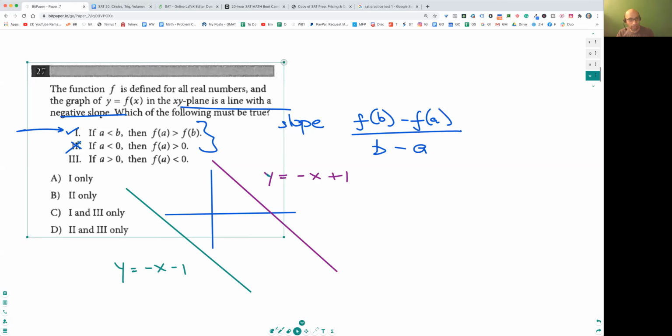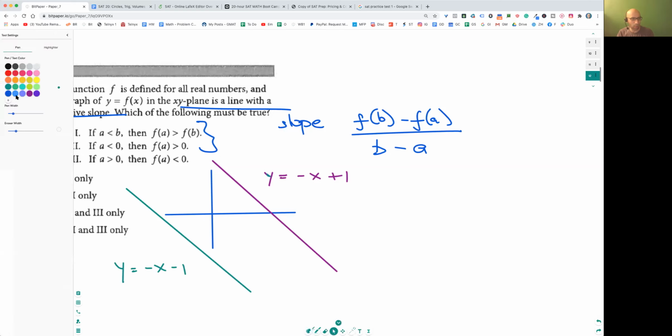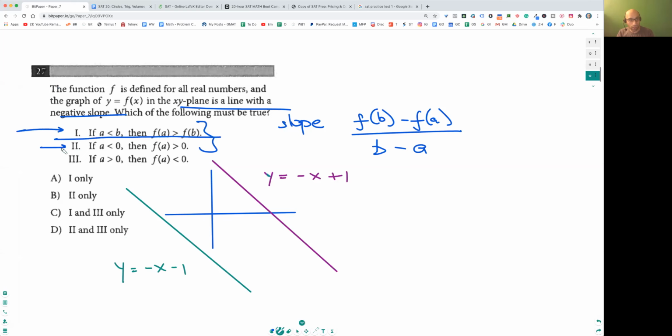So let's look at this equation one more time, and then let's move on. It's not such a terribly important question, but look at this one. Ignore the first part, just look at the second one. If a is less than 0, then f(a) is greater than 0. What does it mean? It means that for all the values over here, these are the x coordinates, if the x coordinate is less than 0, then the y coordinate should be positive. Is it always true? It's not true over here, it's not true over here. If a is less than 0, then the y coordinate is actually negative here.